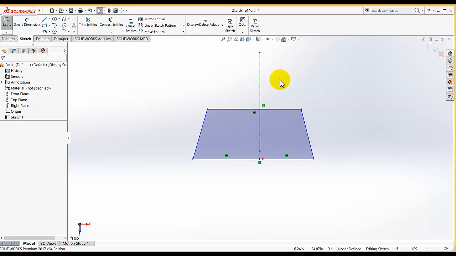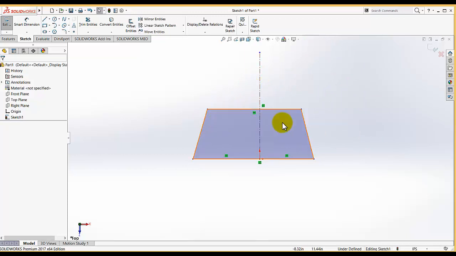So basically my requirement is that the sketch on the left side of this reference line is the same as the sketch on the other side of this reference line. So I want this side symmetric with this side with the reference of this reference line.